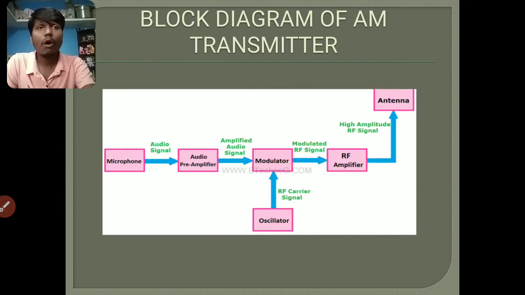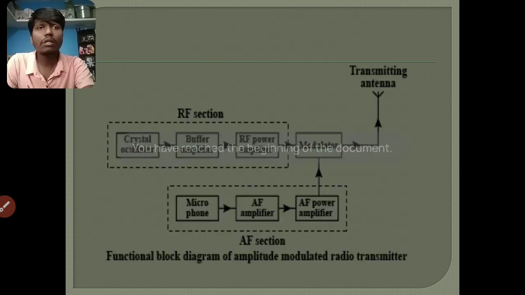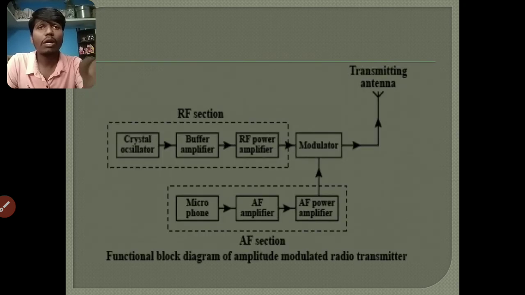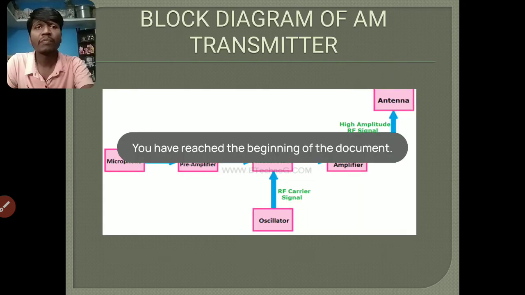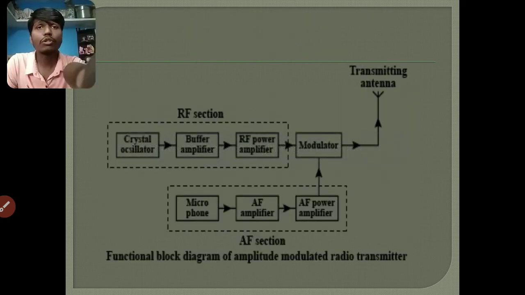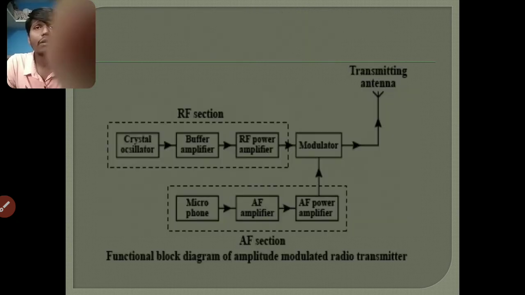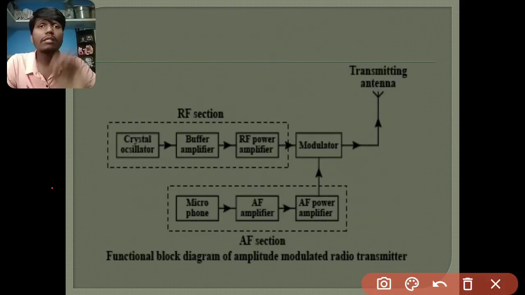And the second one is the oscillator. What is an oscillator? The second one is microphone, AF amplifier, AF power amplifier. This is the common part. Then these two blocks we indicate as two processes, known as the AM transmitter, and the signal is obtained at the output. Then we have to see what the crystal oscillator is.